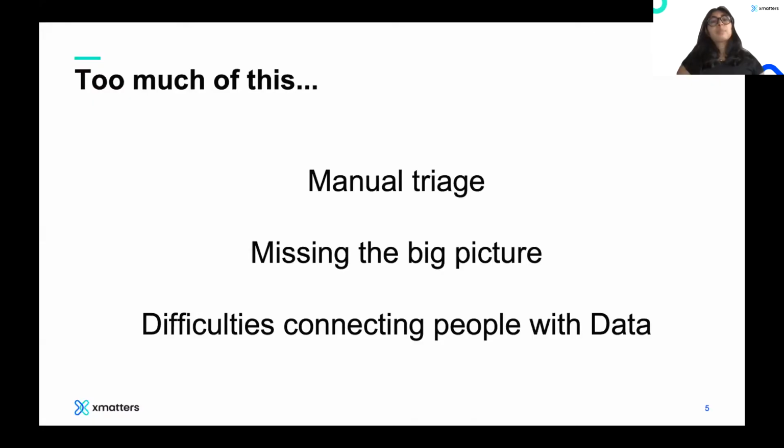Today, we're focused on helping you meet some specific challenges when it comes to monitoring. Traditional monitoring is siloed, it isn't granular enough, or maybe you only have one piece of the puzzle, so your service and your business teams are not getting the full picture. Maybe you're having issues connecting people with data, and if I boil it down to one main point, a common result of these types of challenges is that you're facing too much manual work. And if you're struggling to work through one of these issues, your mean time to identify, respond, or resolve is going to suffer.